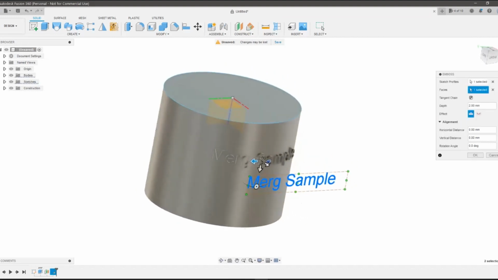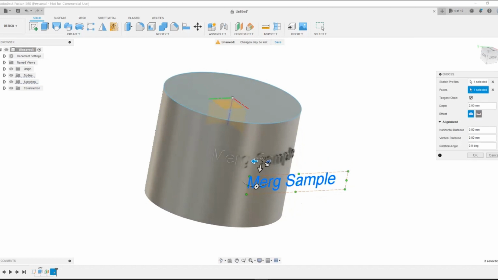So you can set up your depth. It's just like the extrude command, or you can actually do it the other way by embossing it. And my machine really has gone slow this morning. Okay. And you can adjust the depth of it here as well. The depth at the moment is 2 millimeters. Click on OK.